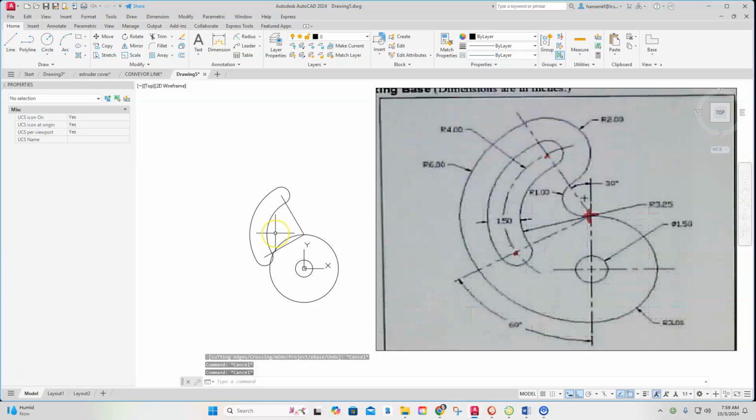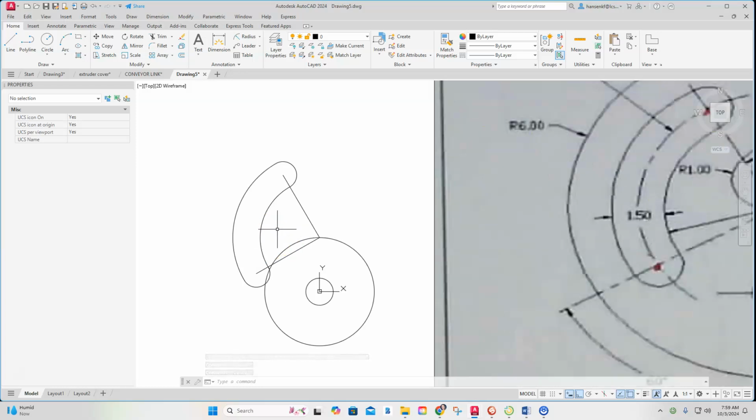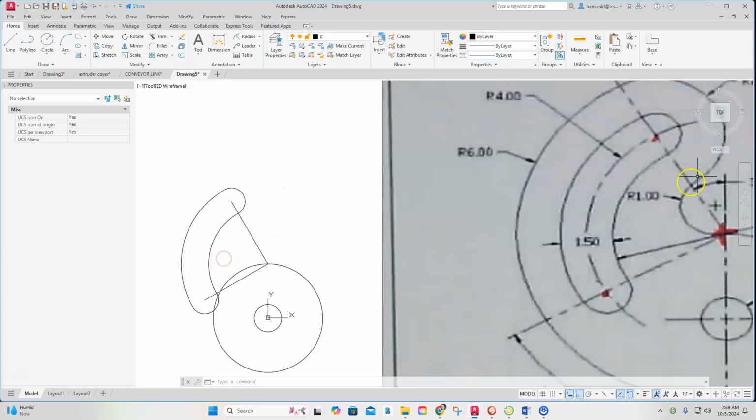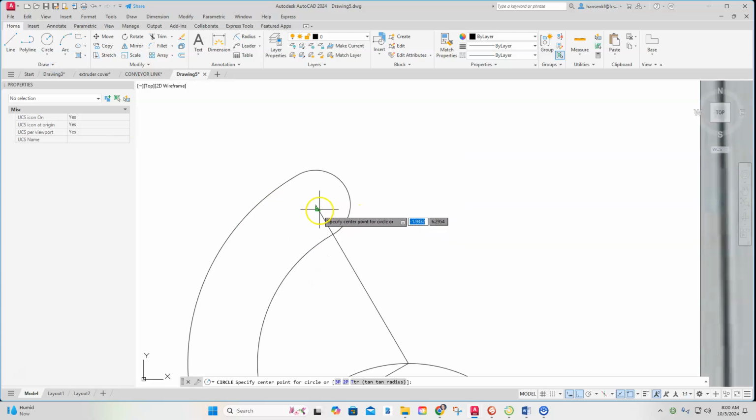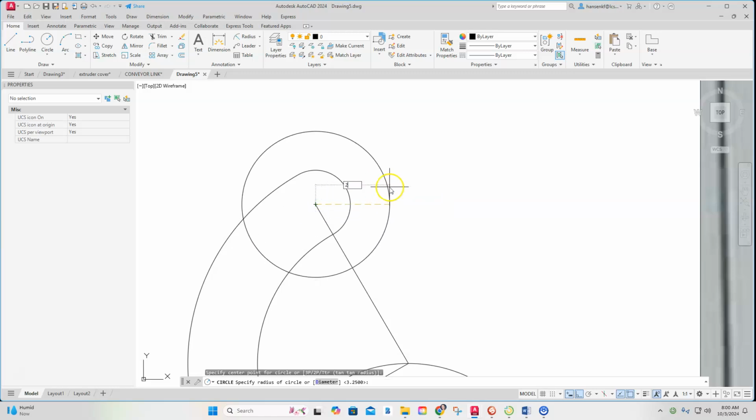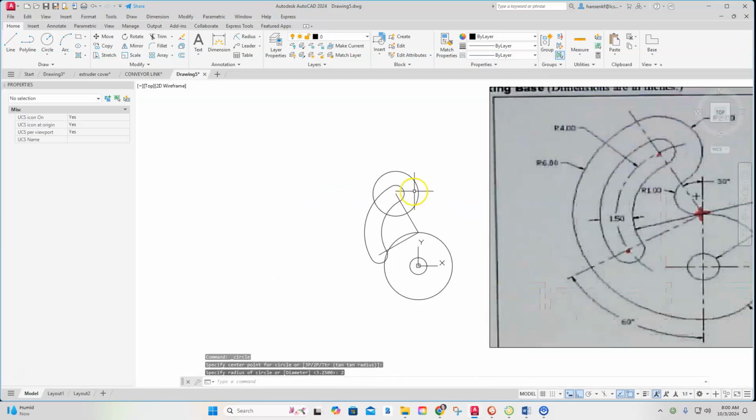Just using your trim command, you should be familiar with that at this point. So now I'm going to look at the next circle that I've got to put out here. That has a radius of 2. So circle radius, same center point. I'm going to be picking the end point. I just want to make sure I get that end point. I was zoomed out a little bit, so I don't want to mess that up. So I have that as a 2.